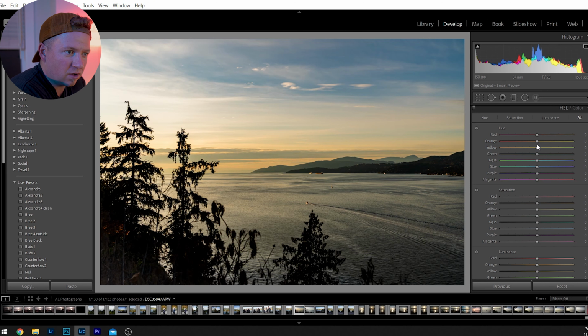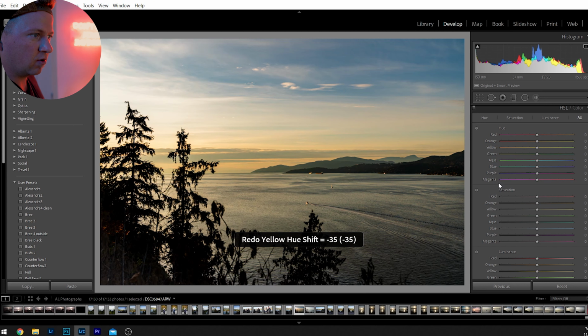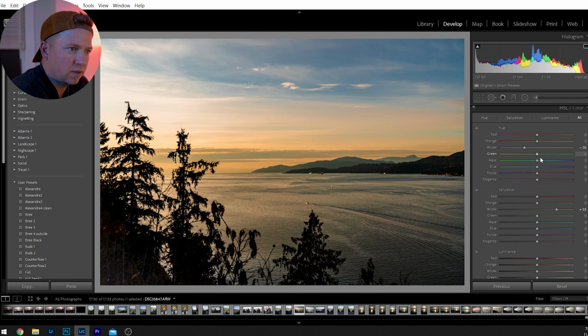So now that we got that out the way, we're gonna go into the HSL, which basically is your way to manipulate any different color you could think of. So you have your hue, your saturation, and your luminance. Hue is exactly what it means, the hue of the color. So if we take, let's say, the yellows, for example, we can make them either green or orange or whatever. So I'm gonna make the yellows a little bit more orange, just because I like to have that sunset effect in the back. I think it looks a lot cooler. So if we go back and see what it looked like before, now it already looks a lot better.